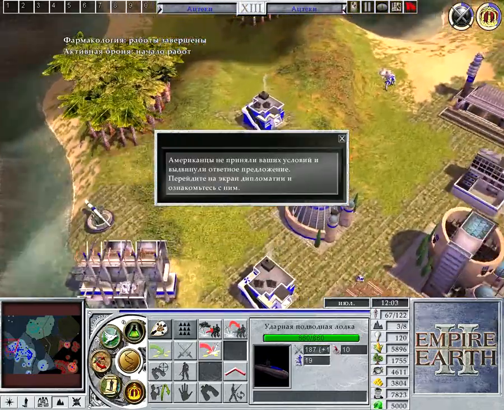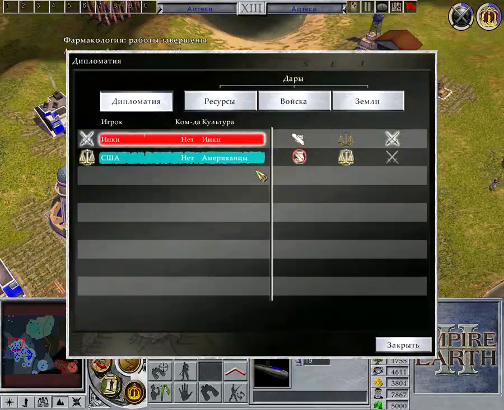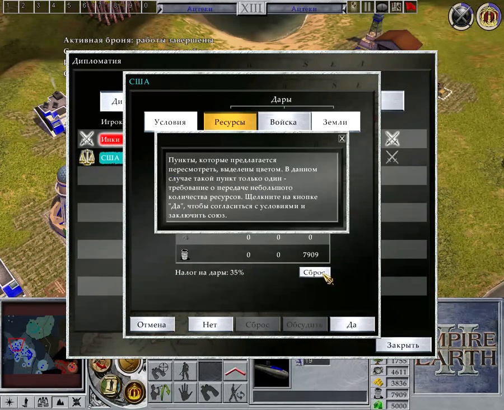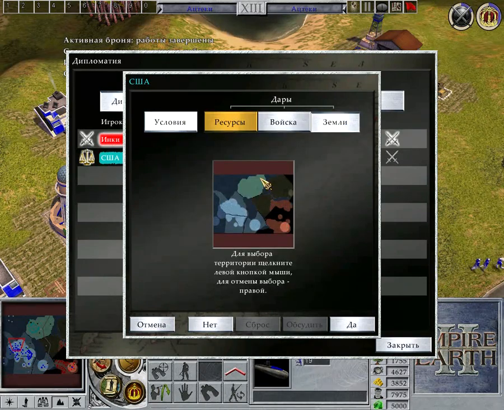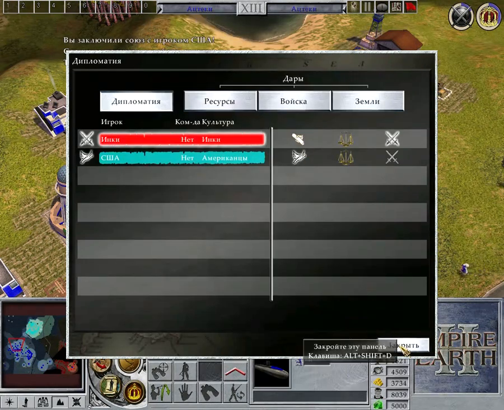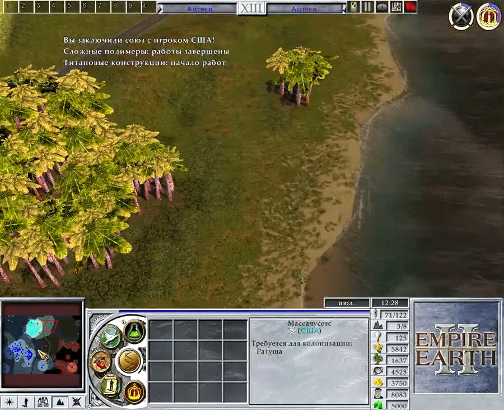It seems the Americans have another kind of treaty in mind. Enter the Diplomacy menu again and click View Proposal to see the Americans' counter offer. When a player makes a counter proposal, you can easily see what that player changed by looking at anything highlighted in red. In this case, the only thing that has changed is that he has made a modest demand of resources. Click Accept to accept the treaty as it is and formalize the alliance.